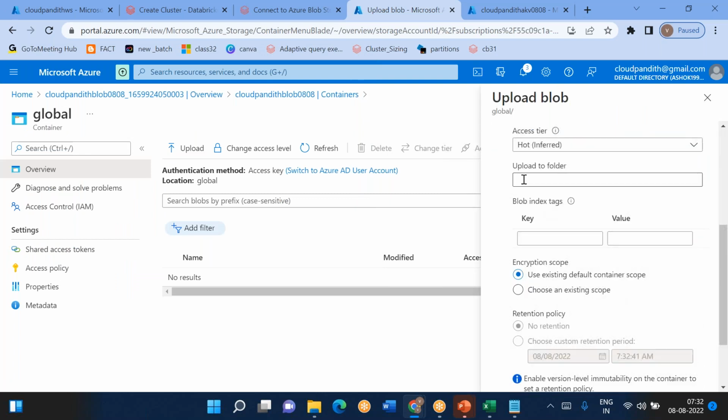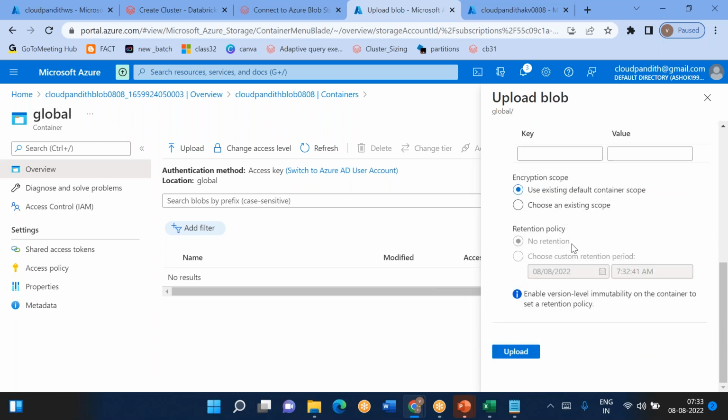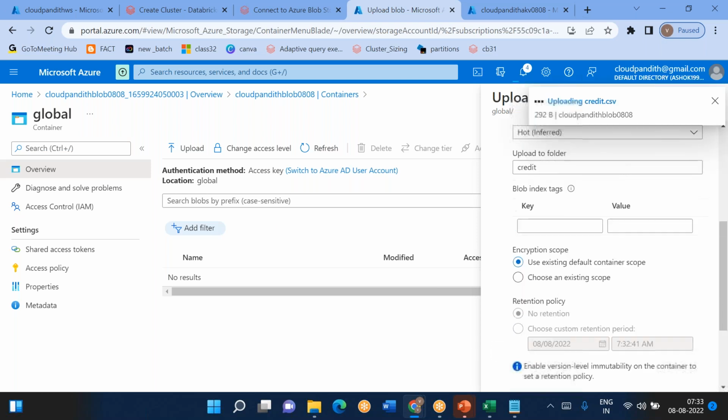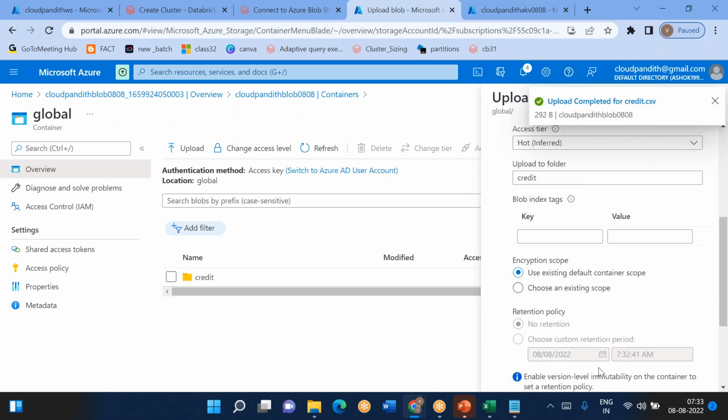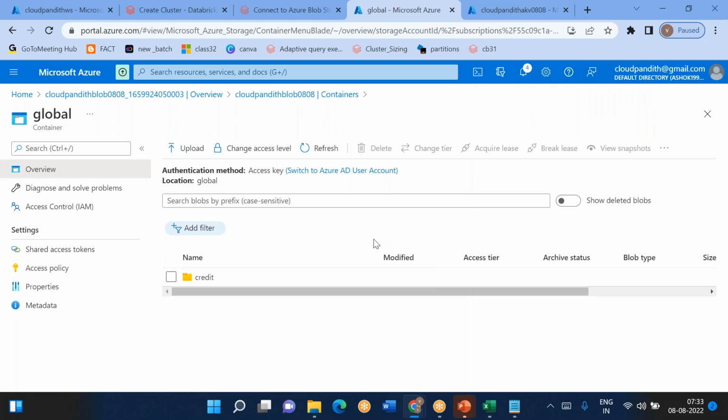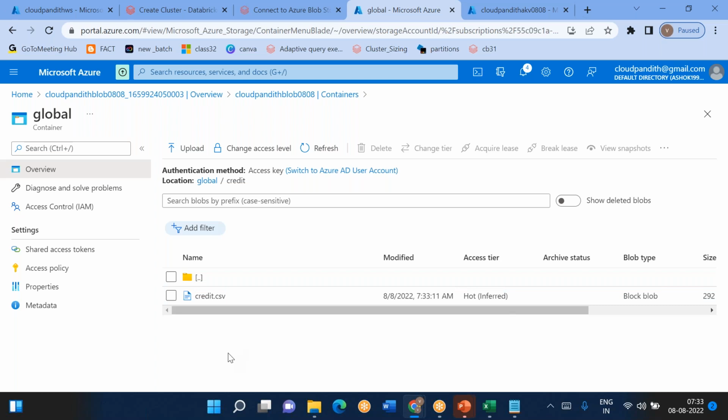Otherwise, let's say you want to upload into subfolders, like cust or credit. So credit is a folder. Click upload. Credit is the folder that you are able to upload. Clear? Under the credit folder, you can see the credit.csv file is there.